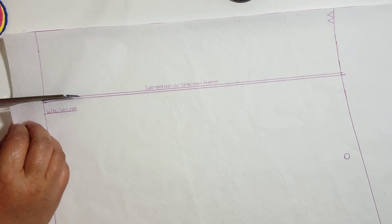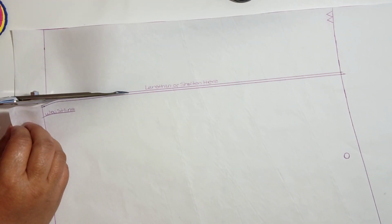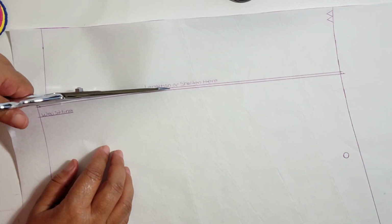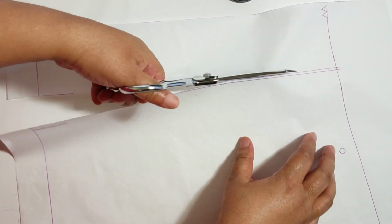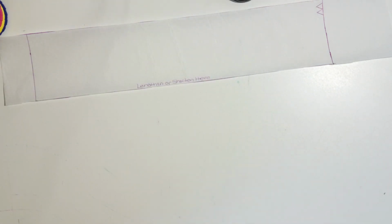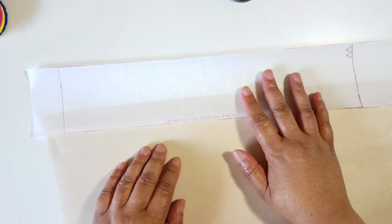Most pattern companies label their lengthen and shorten lines, and there's usually two of them. So it doesn't matter which one you choose, but you're going to cut directly on that line. Now we're going to put the bottom portion aside while we work on the top part. Now we're going to place an extra piece of pattern paper underneath our pattern and we're going to tape it down.